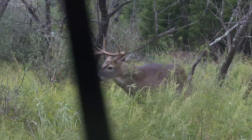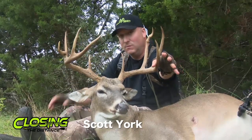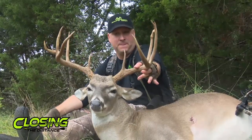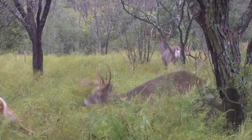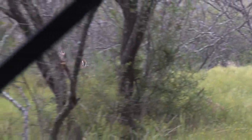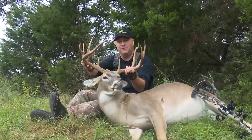These deer didn't know that we were there. To have all that activity we had this morning and for those deer not to know we were there and not smell us was the key. I've got to thank Ozonics for that. Matthews held on to the great gyro — the arrow flew true. I hammered him. He maybe ran 70 yards, piled up in the creek. Wasn't any problem finding him. I'm proud of that.